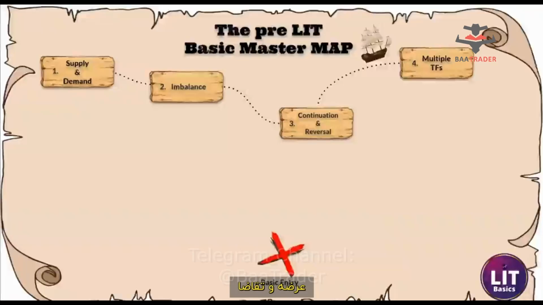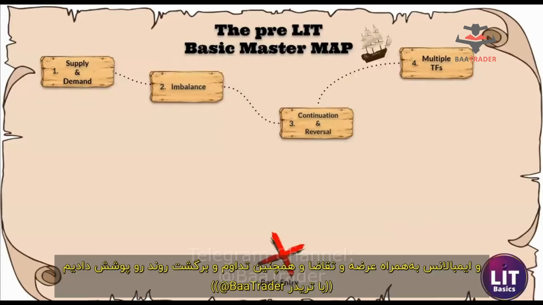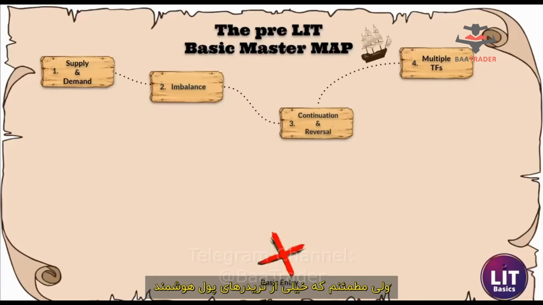Covered supply and demand, imbalance, and the imbalance with supply and demand, as well as continuation and reversal. But I'm sure for a lot of those smart money traders, they make a lot of use of multiple timeframes. If you don't know what this is, we can go into it.